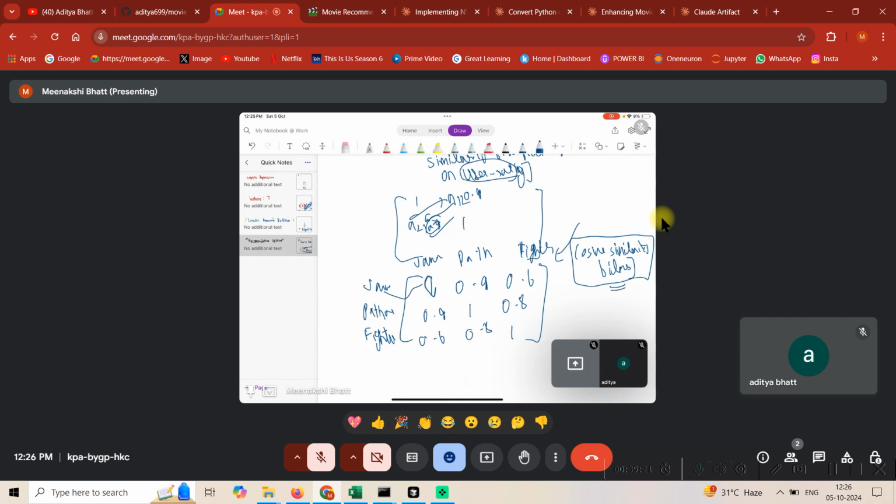The film with itself will always have similarity 1, and let's say Jawan and Pathan are related by 0.9, Jawan and Fighter by 0.6, Pathan and Jawan by 0.9, and similarly for the rest. I hope you are getting it.